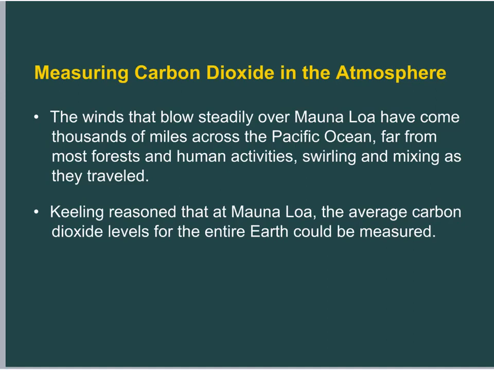So we know from the previous lecture that winds blow steadily. Remember those trade winds? So there's the equator, and the trade winds kind of blow that direction right there. That's a terrible arrow. The trade winds blow, right? And the trade winds brought the human activities to Hawaii, right? So they brought the carbon dioxide to the remote island. So at Mauna Loa, the average carbon dioxide levels for the entire Earth could be measured, right? So Mauna Loa is remote, but because the winds circulate all the air on the Earth, he could get a pretty accurate reading on just how much carbon dioxide was there.